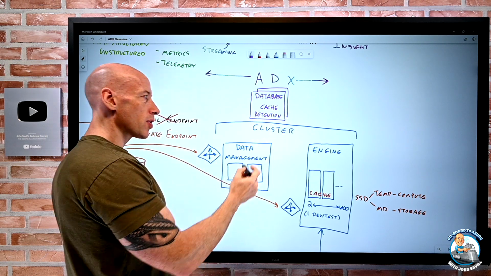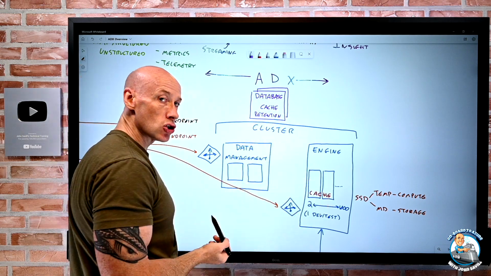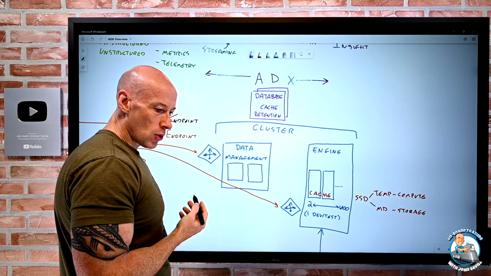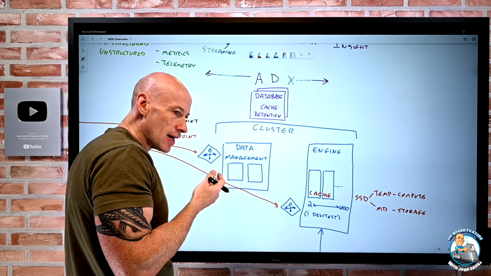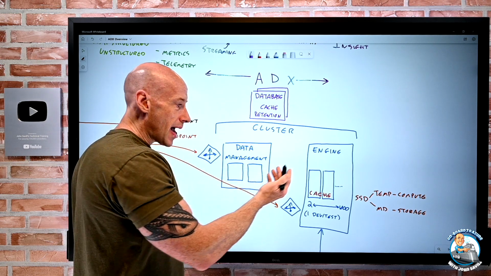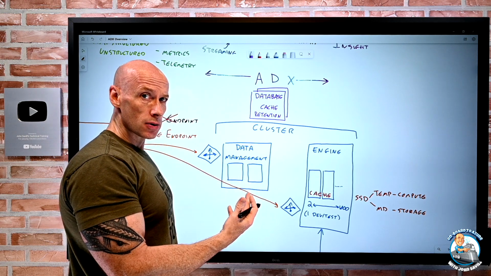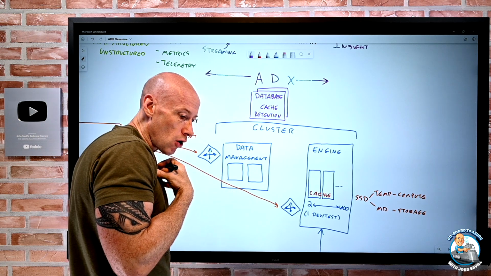And this is important because remember, this is going to use the underlying resources of the engine. So if I pick a certain value for the cache, that's going to be kept in the local SSD of the nodes. So that's going to drive how many nodes I need, which is going to drive my cost, because that's going to be a big factor to make sure I have sufficient hot cache.